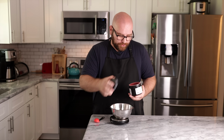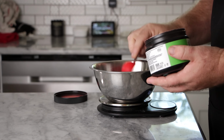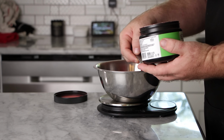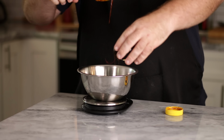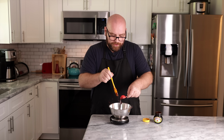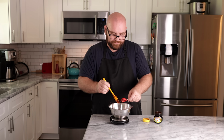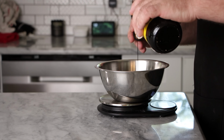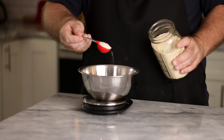Okay, so in a small bowl, first ingredient, we're gonna do beet powder. Beet powder is gonna help with some flavor, also a lot of color. We need about 4 grams of beet powder, 2 grams of cocoa powder, 1 gram of garlic powder, 4 grams of yeast extract. I'm using Marmite. Now this stuff is sticky and hard to work with, but man, does it give it a meaty flavor, very meaty flavor. 1 gram of blackstrap molasses. This is gonna give it an irony taste. You know, let's just do 2 grams.